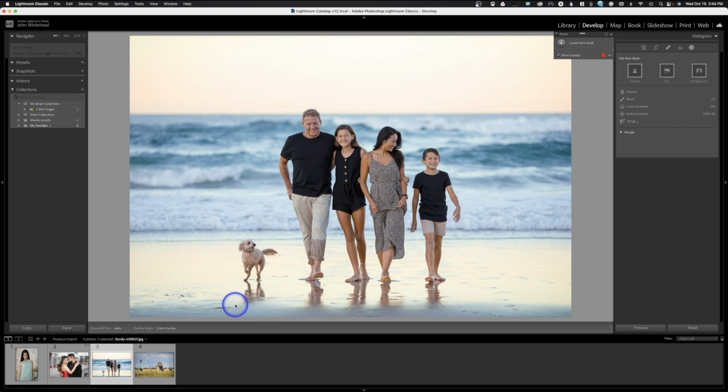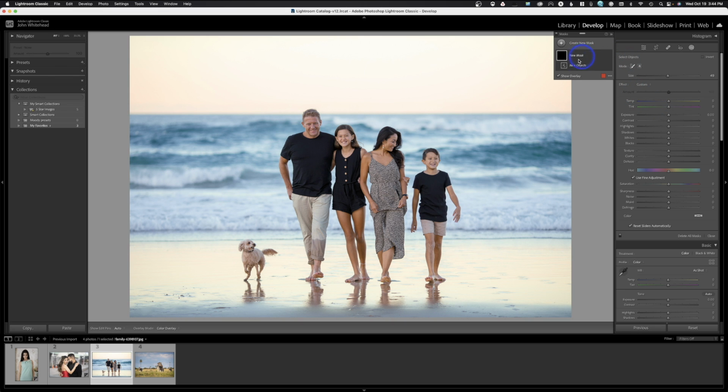We can come down here. We can see how it works on a whole bunch of people. You'll notice down here, we've got 1, 2, 3, 4. It did not select the dog. So this is where we could use a new option, which is select object. So if I click on select object, it doesn't really create a mask or do anything at this point. But over here, we have this new section that says select objects. And over here, we have something that's very similar to the Photoshop quick selection brush.